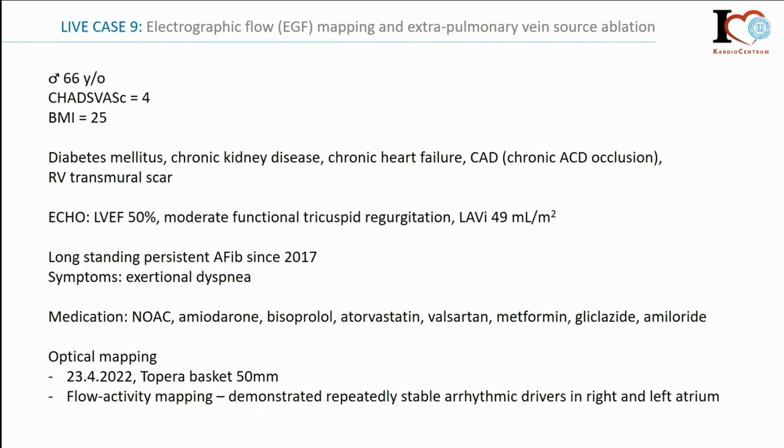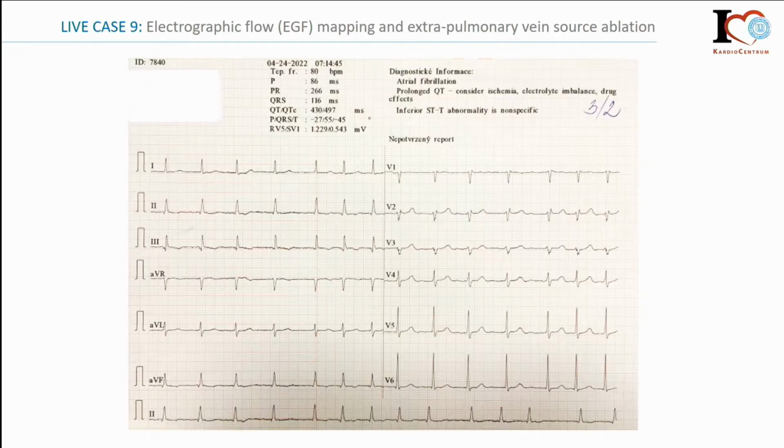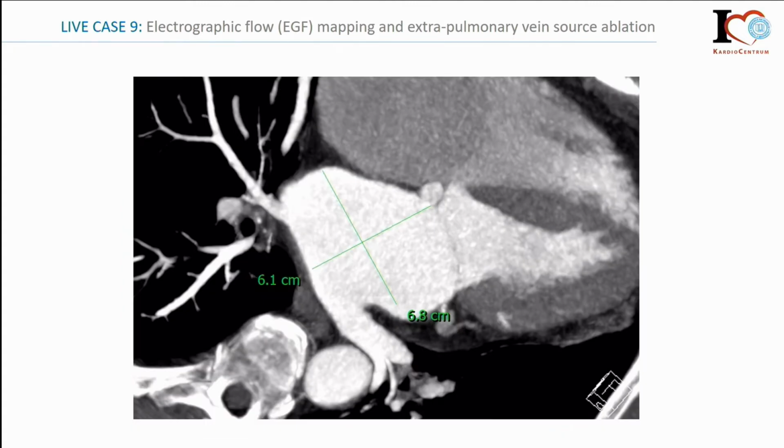Two days ago, we performed optical mapping using the Topera basket, and this flow activity mapping demonstrated very nicely and repeatedly stable arrhythmic drivers in both right and left atrium. Here you can see the 12-lead EKG from yesterday's admission. We see atrial fibrillation and inferior scar, and this is the enlarged left atrium.